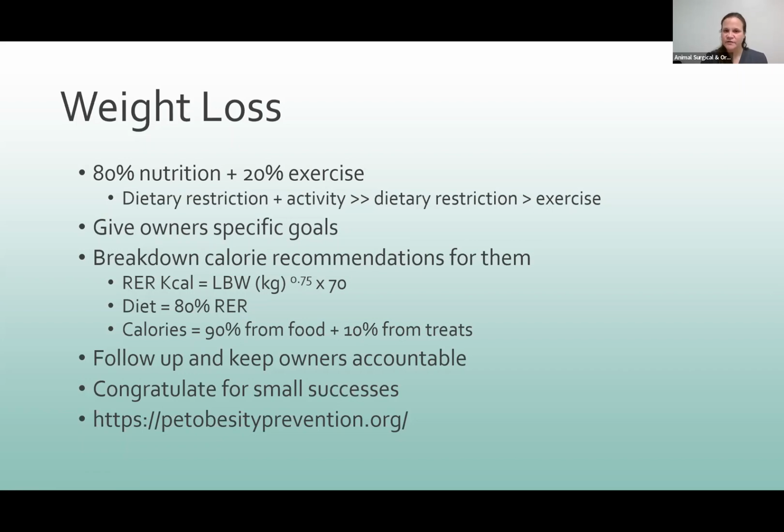Some people use some different figures. I like 80%. It's a good general kind of middle ground. And of course, none of this is set in stone for any of our patients. If they seem like they're losing weight way too fast, we adjust. If they seem like they're not losing weight, we need to adjust something different too. But we help them figure out these first steps to see how they do, remembering that of these kilocalories per day, 90% should come from food, only 10% from treats. And that's, like I said, for probably the majority of my clients at least, the culprit in the weight loss.